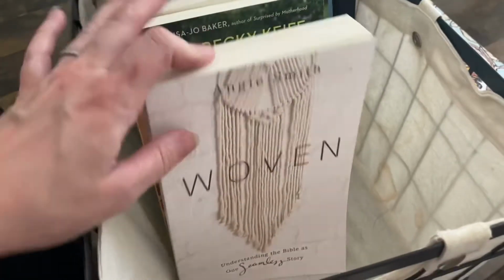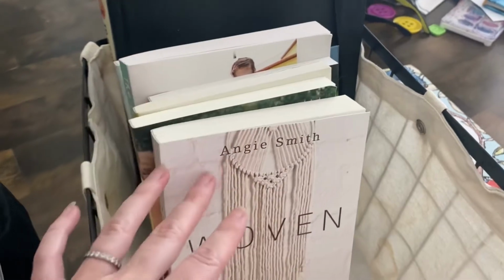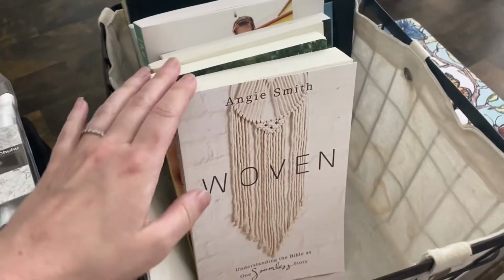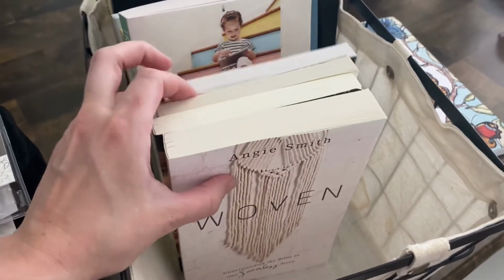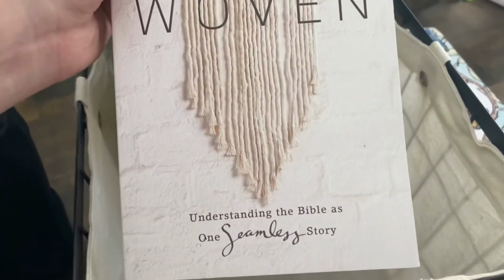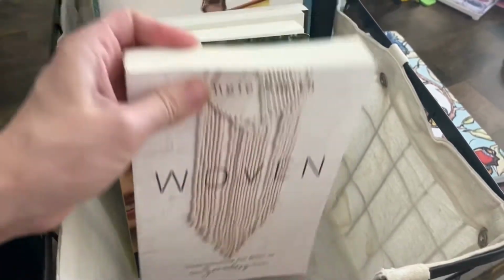And then these are the books that I'm reading through. With the Mom School Journal, you're reading multiple books at the same time, reading from a few of them every day and alternating through them, which I like because I feel like I never get books finished. This has me read a little bit a day and make progress every day. I have this book called Woven, Understanding the Bible as One Seamless Story. I haven't started that one yet, but it looks really good.